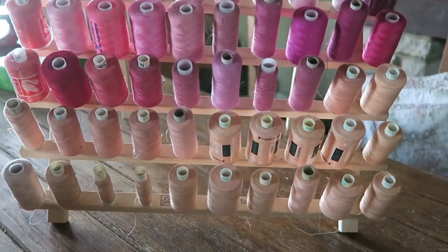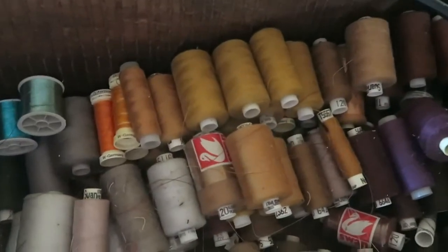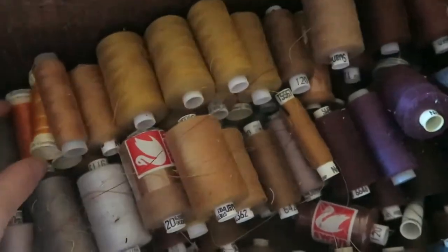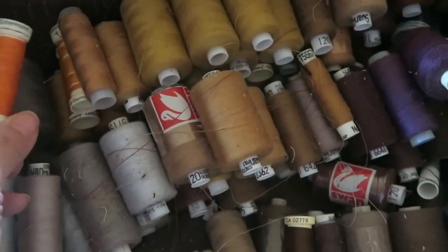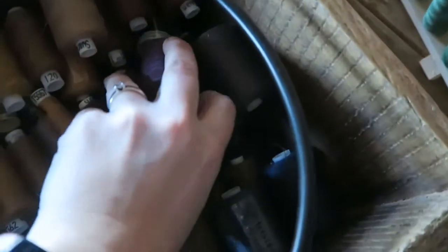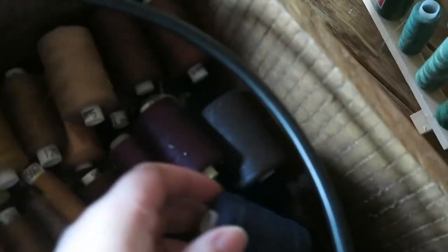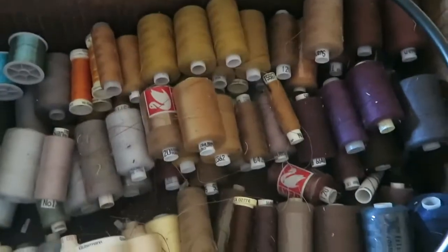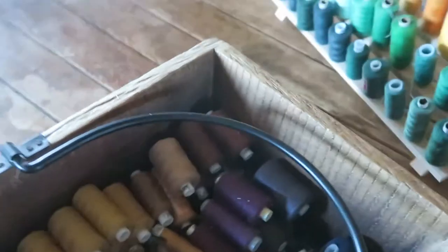Now the pinks are all fitting on. So here's all the neutrals. I have to admit there's a few here that I do wonder whether should be on the racks. These sort of orangey browns, I wonder if that's a bit more orange than brown. And I thought these were brown, but it turns out they're quite purple, so perhaps they should be on the racks. And also there's a navy blue that I thought was a black when it was deep in the shadows. So it's not been 100% perfect, but I'm so happy.